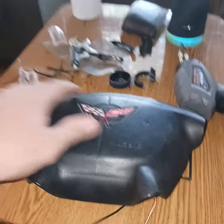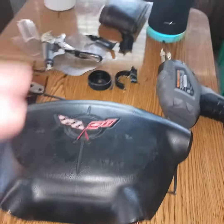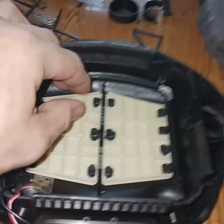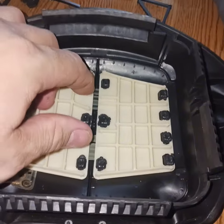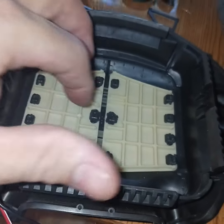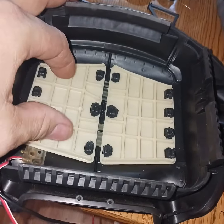But I just had mine in my car, custom wrapped with the C5 logo on it. It looked amazing. There is a way to remove these. So, you're in luck. You see the little tabs here? Get you a razor blade and just trim around your tabs and these will pop up. So it's not that difficult.